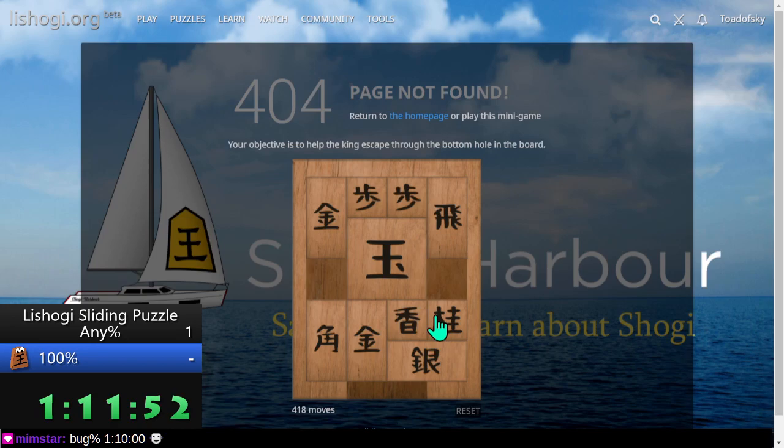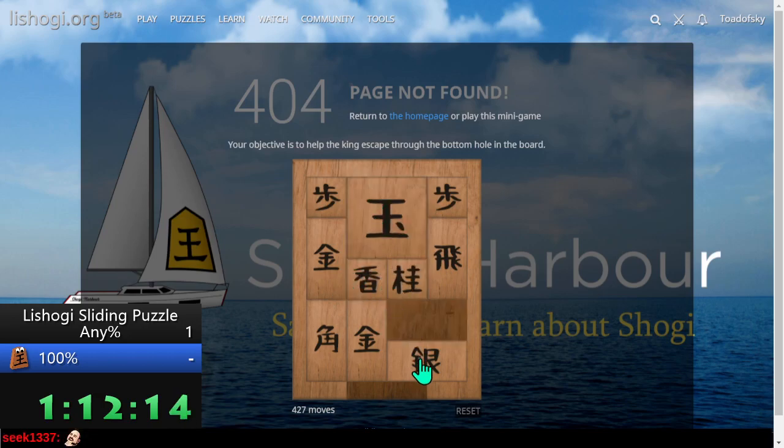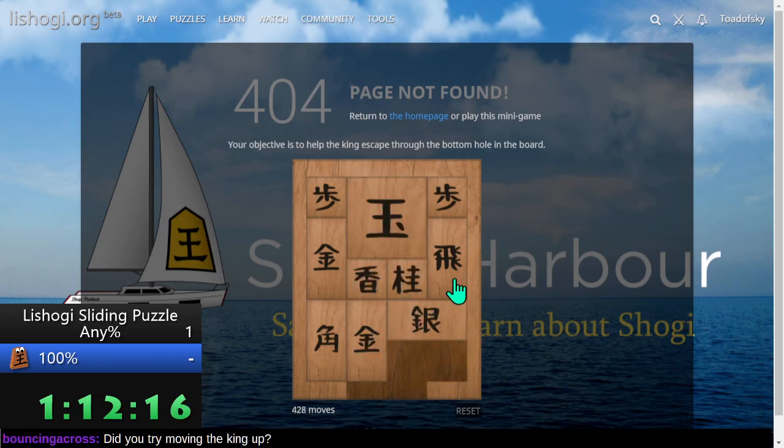Oh, you got it in 916 moves in less than 15 minutes. Congrats. Yeah. I think we got the bad ending in like 1 hour, 10 minutes or something. There's not enough freedom to shuffle the pieces, I don't think. Yeah, this is a deadlock.